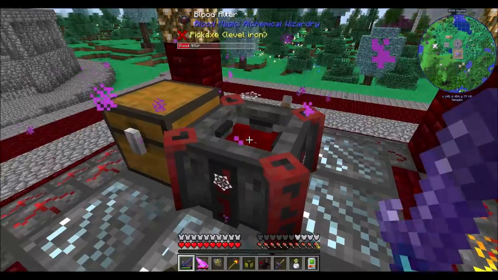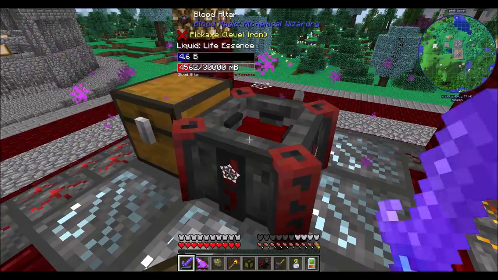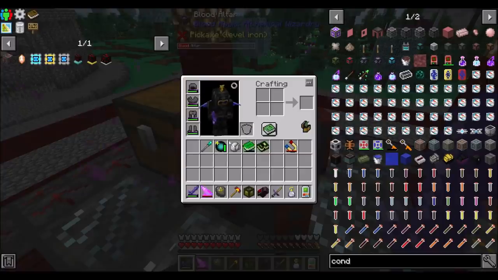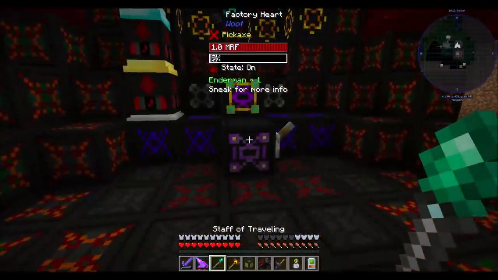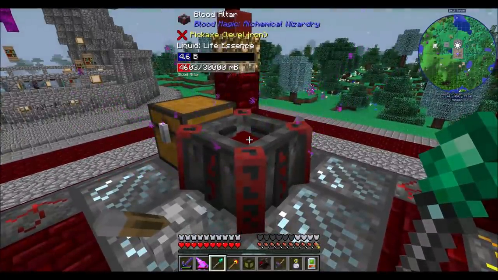So 4521 is where we're at. 4562, that's better, right? That was like 41. That's not bad. So if it's 41, it should go to 4603 next, if I'm not mistaken. 4603 on the next flip over. 4603. All right, well, that's better.